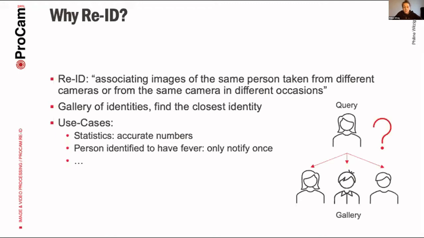So why do we need this for ProCam? Because throughout the day, you've seen ProCam involves various analysis tasks, for example, counting the number of people having fever. And simply, if we count the same person twice in such scenarios, we highly distort our statistics. And another point might be user-friendliness. So if we notify people to have fever, for example, we only want to notify them once.